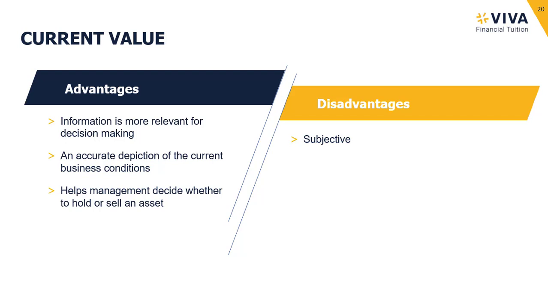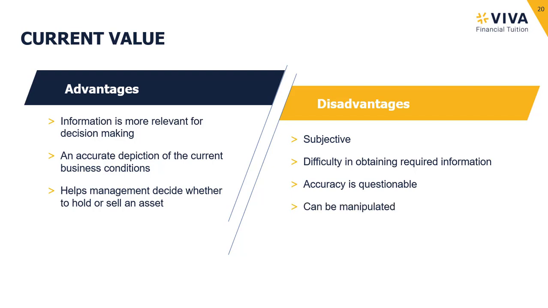Disadvantages are judgment. It's subjective. Current value is subjective to a certain degree, especially if you're using fair value. IFRS 13 helps to a certain extent, but there are some significant disadvantages. Sometimes it might be difficult to obtain current value information. Sometimes there's just too much judgment involved, as we said already. And it would be relatively easy, wouldn't it, for a company to manipulate the current value and to overinflate things or perhaps underinflate things. Now, we're not saying that historic cost or current value are better than each other. We're saying they're both acceptable measurement bases. They both have advantages. They both have disadvantages.